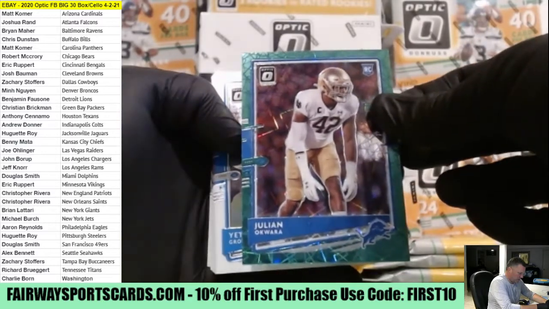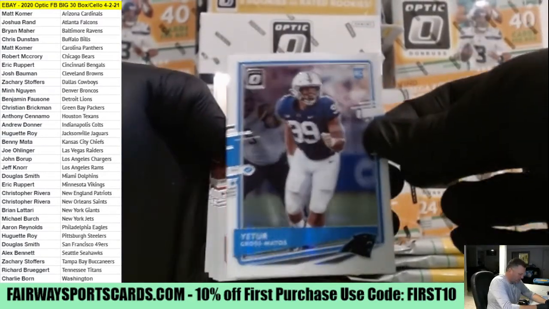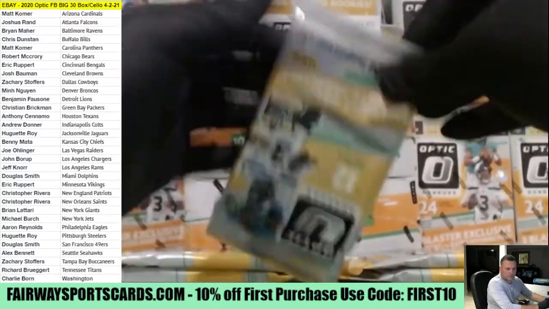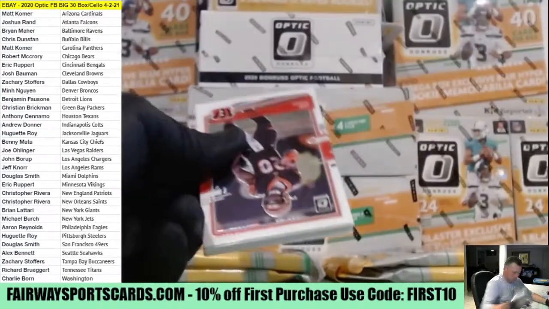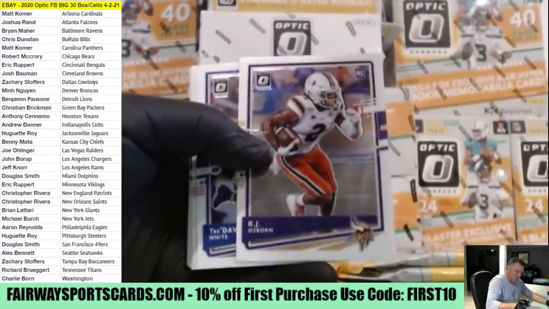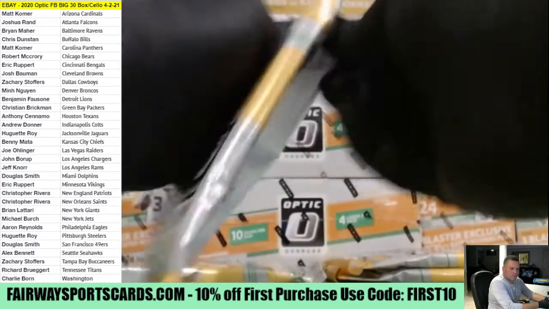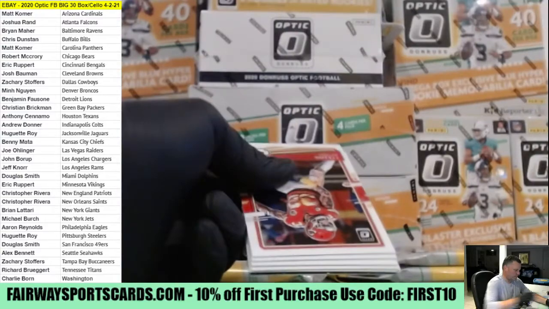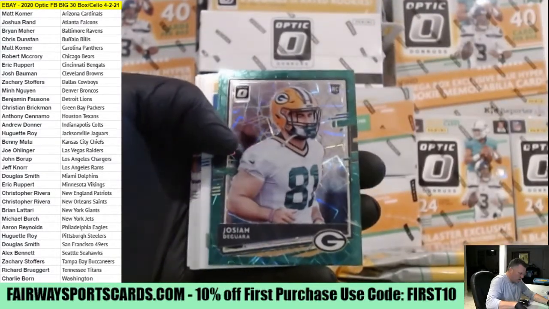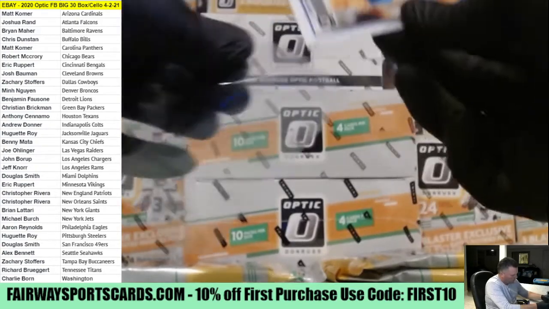Aquara, Green, Gross Matos, Carolina, Tom Brady, Cam, Aaron Rodgers, Lamar, KJ Osborne for the Vikes, DeGara for Green Bay Green, and then a Justin Herbert. Justin Herbert, nice start there.